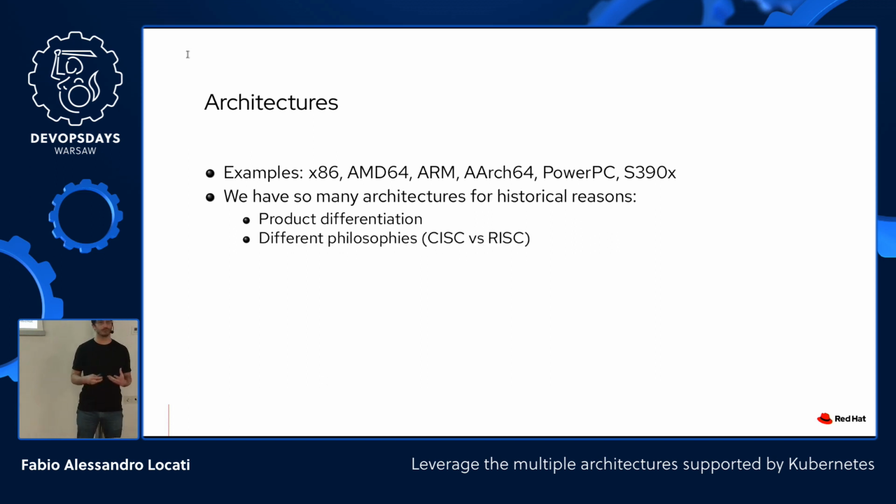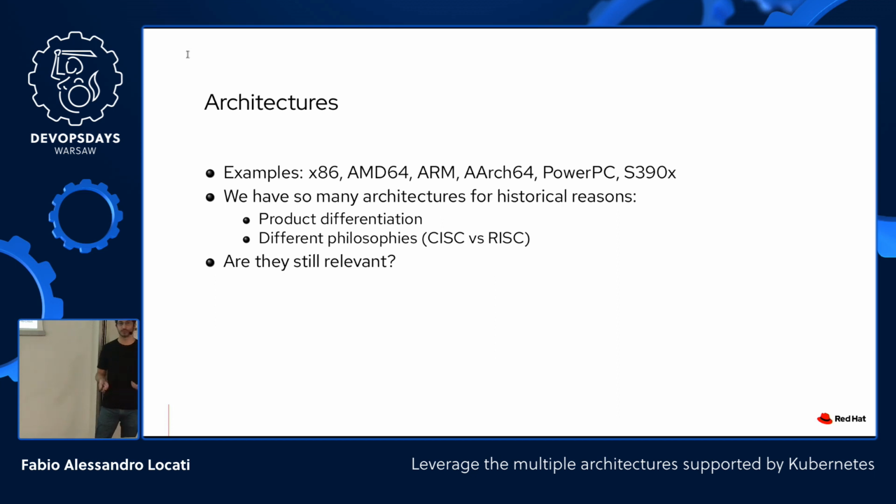But also, there have been different philosophies in the designing of CPU architectures. The biggest one is CISC versus RISC. So effectively, how much logic do you put in the silicon, and how much logic do you put in software? So there are different approaches, obviously. Nowadays, the majority of architectures are a blend in between, because a lot of CISC architectures moved toward RISC, and then a lot of RISC architectures moved toward CISC. So we do have less of that differentiation, but still there are historical reasons for many of those families.